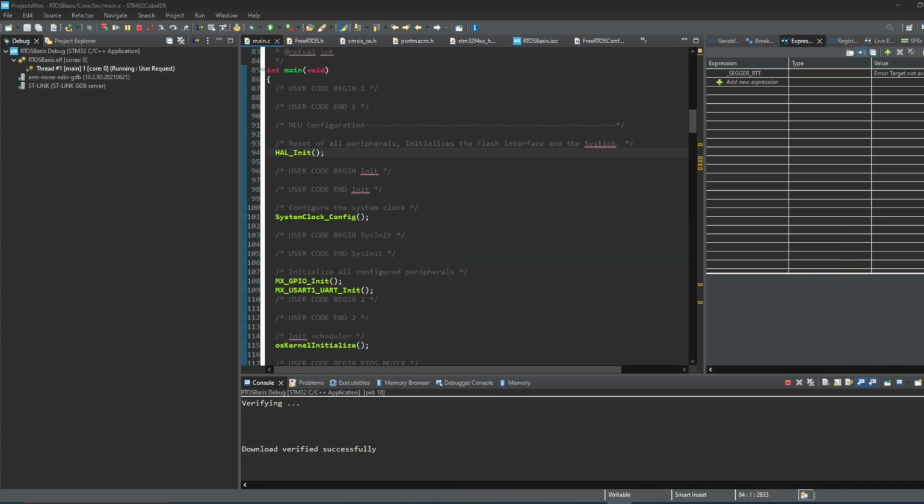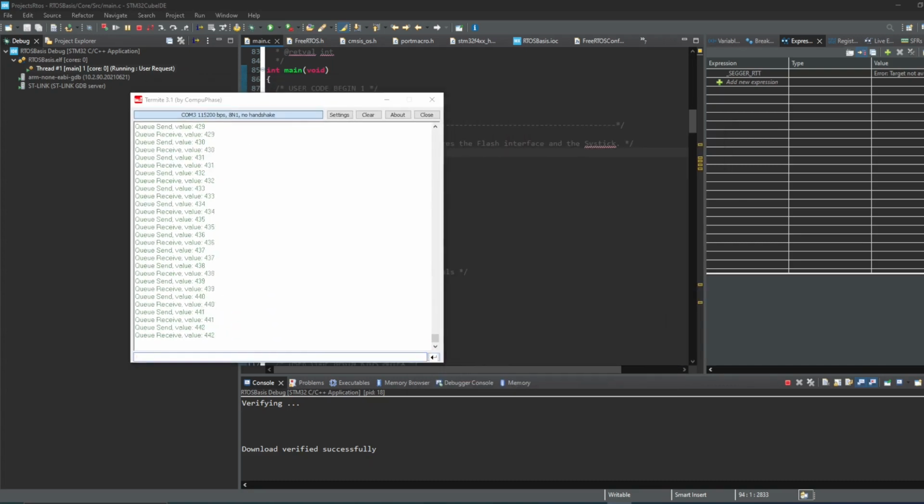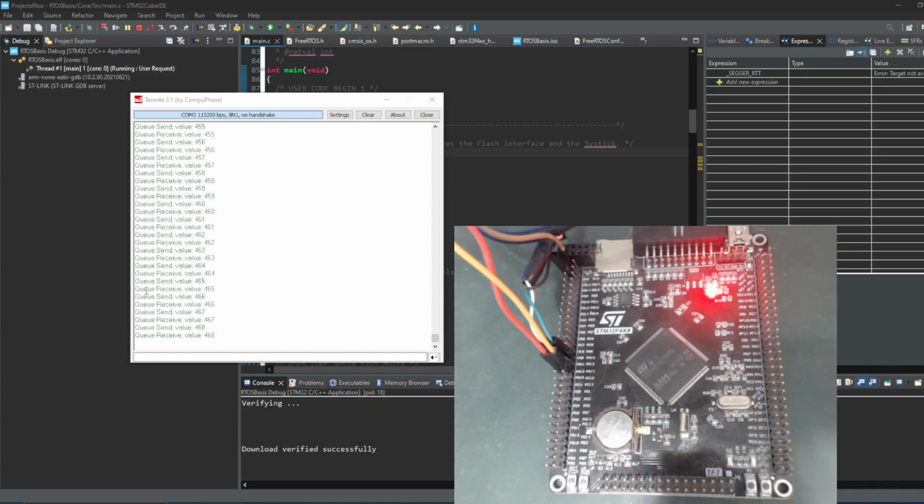So I'm gonna turn off the camera, and we're gonna move here to the Termit. And as you can see, it's already working. The tasks for send and receive are currently running as well. At the same time, the LEDs are blinking, as I'm gonna show by the camera now. So you have many different tasks working together in a deterministic way with RTOS. That's fine. So let's go deeper inside the debugging tools and understand this better.